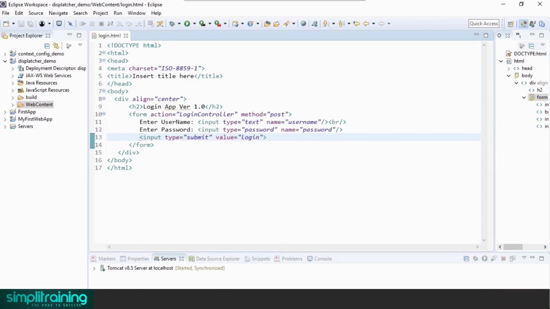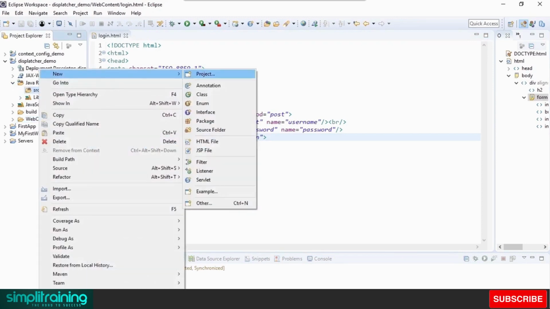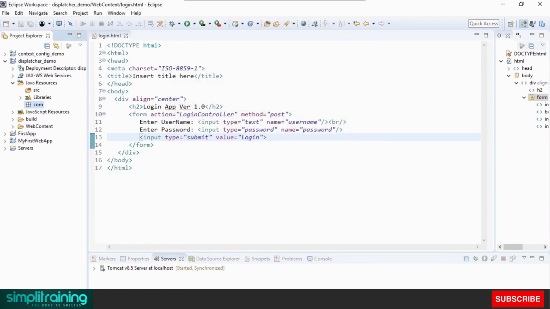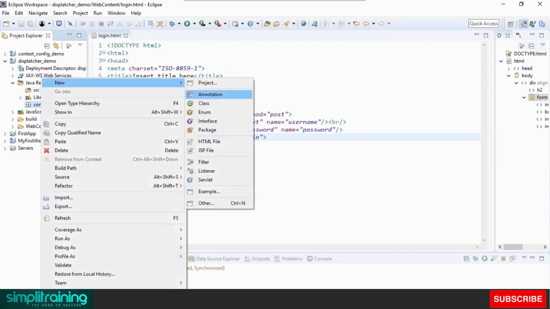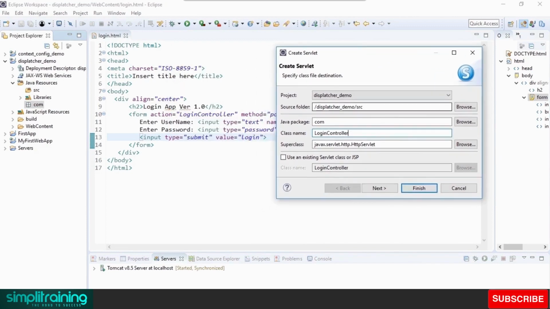We'll now add a new package in the source folder. Call it com. We'll add a new servlet in the package, and this will be the login controller. That is what the form was posting to, action equal to login controller. We'll only select the service method.